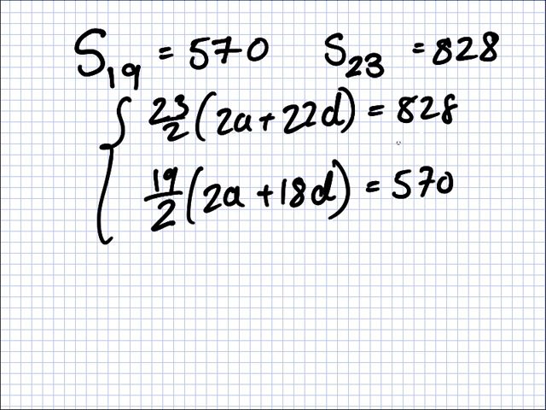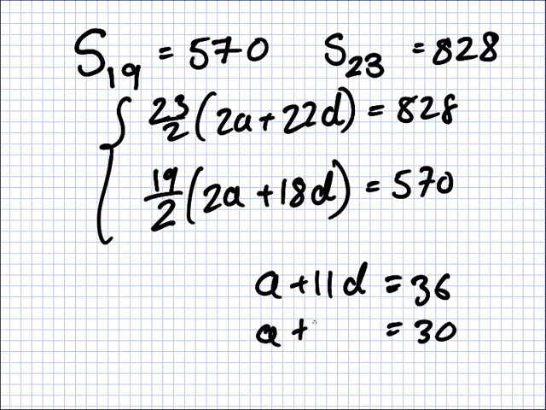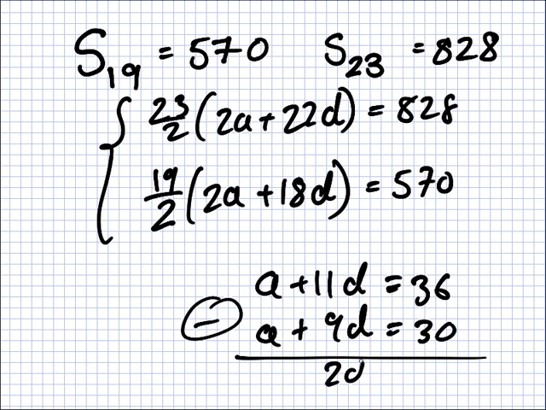Yes. So I can ring the 23 under, and that will make it 36, and then I can divide both of these by 2. So that's A plus 11D. And again, does 19 go into 570? How many? 30. And again, I can divide each of these by 2. 9D. Nice, because what can I do next? Minus them. 2D equals 6, so we're finished. What's D? 3. And if I sub D is 3 into here, that's 27. Is A also 3?